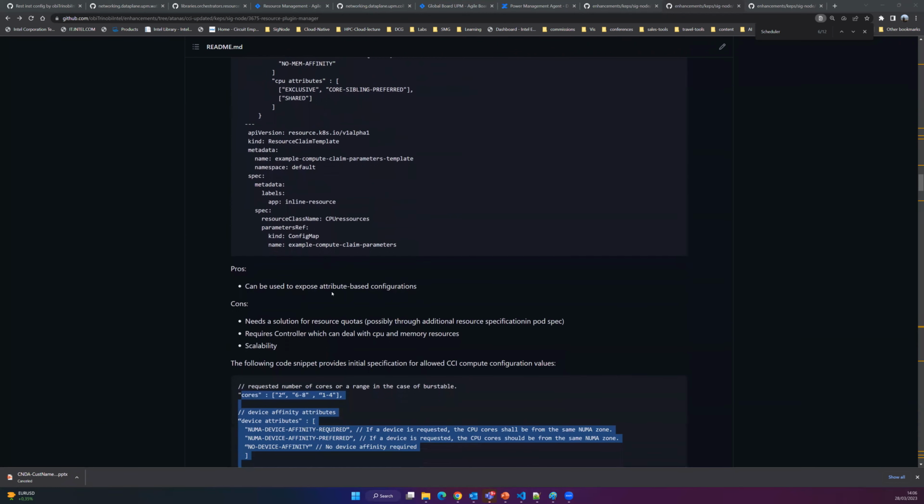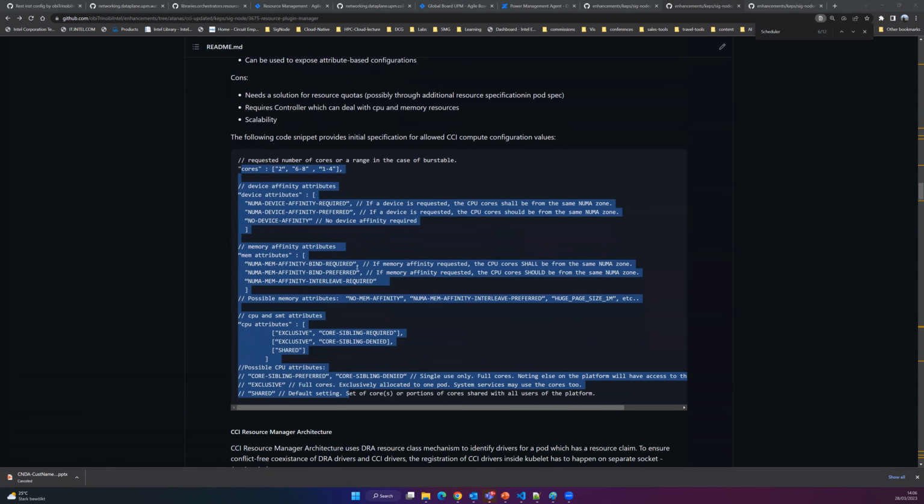A little bit more details follow here, which specify the format of such a config map, or basically what's the format of the JSON. On the attribute-based API, which was asked several times, what is expected to be seen there?